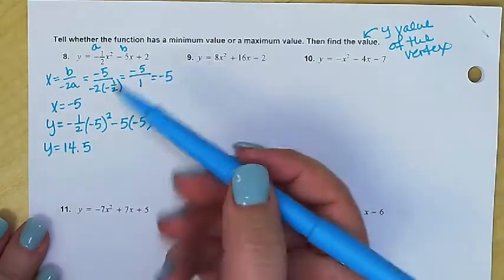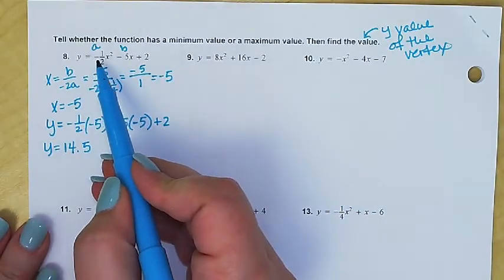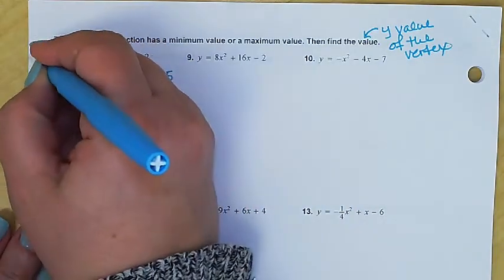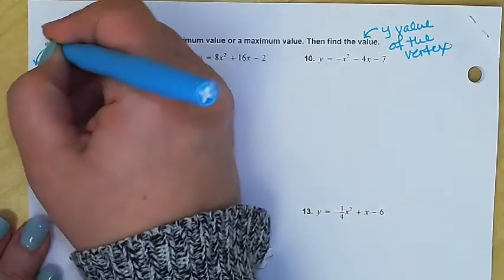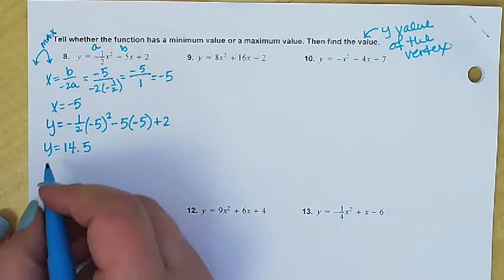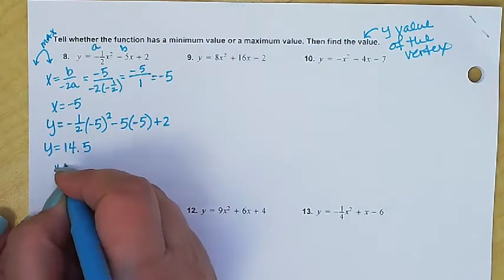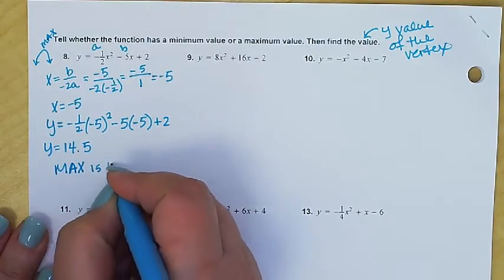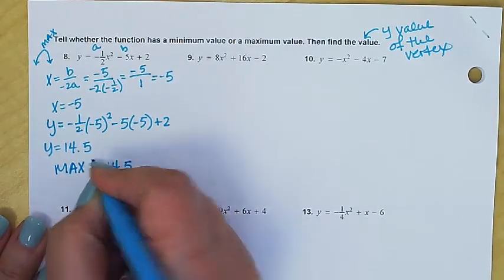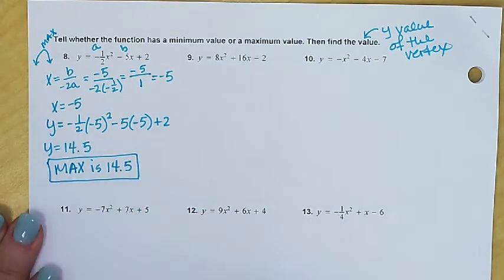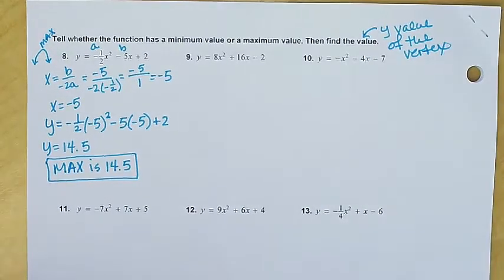So let's finish out our answer then. Did this parabola open upward or downward based on the sign on a? It's negative, right? So on a negative, that means that this opened downward, which means our vertex is a max. So we're going to say here that this function has a max value of 14.5. That is the highest value it can achieve. There it is. Okay. Let's try one more, and if we feel good, let's actually try number 12.